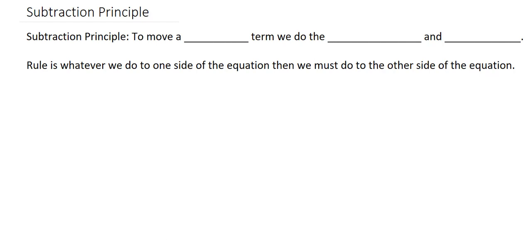Subtraction principle. So to move a positive term, we do the opposite, and we're going to go ahead and subtract. And right in the rules, whatever we do to one side of the equation, we must do to the other side of the equation. So let's go ahead and look at the first example.